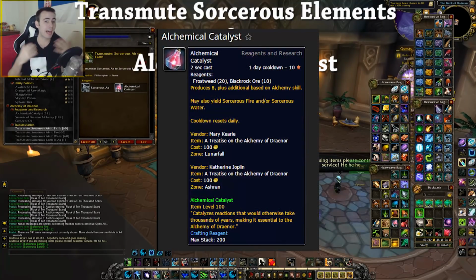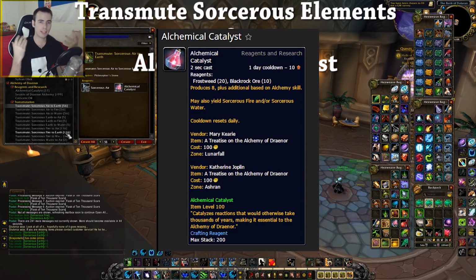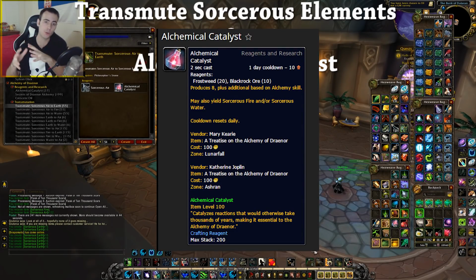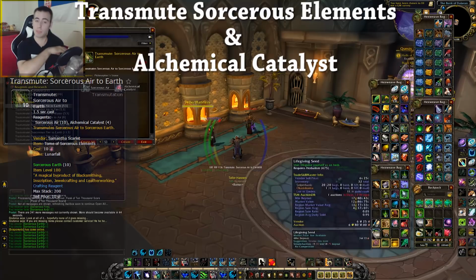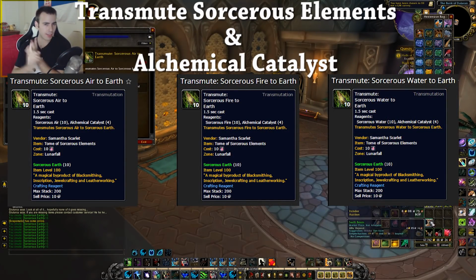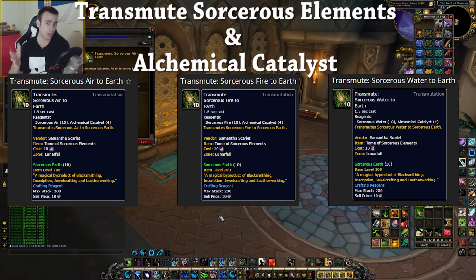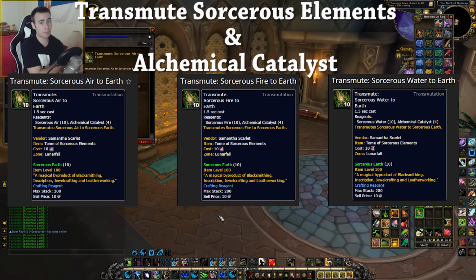We've also got the Alchemical Transmute that turns Blackrock ore as well as Frostweed into Alchemical Catalyst, which can be used to turn sorcerous elements from one into another. My personal favorite is either turning the fire, the air, or the water into earth. This is what I use for my tailoring bags, my hexweave bags, and a lot of people have had a lot of trouble getting sorcerer's earth because it's very expensive on the AH and it does cut into their profit margin whenever they're creating hexweave bags. This is how I get some of my sorcerer's earth, by transmuting one into another.